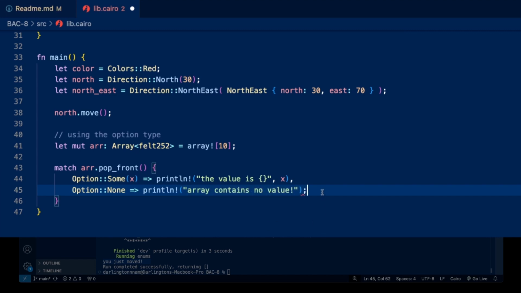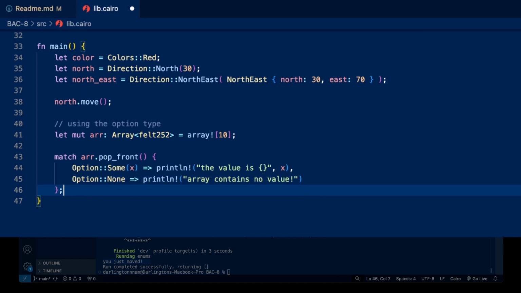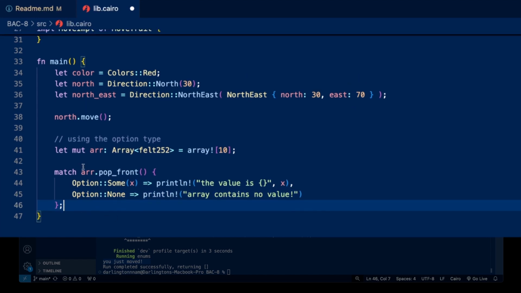All right. And within match statements, you separate what we call the match arms using a comma. We're going to explain that in the next subchapter, so just be a bit patient with me. What we're saying is we're calling array pop front, like I said, which returns the Option enum, and we are now matching on that and saying, okay, if there was a value, we want to print out that value, and if there's no value, we should just print out "array contains no value".